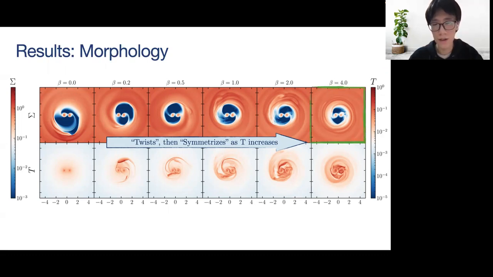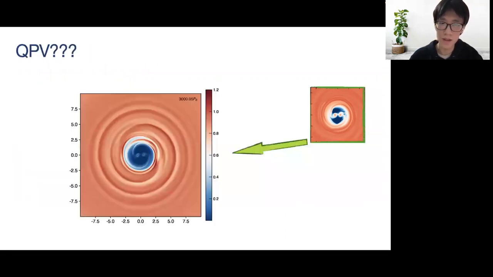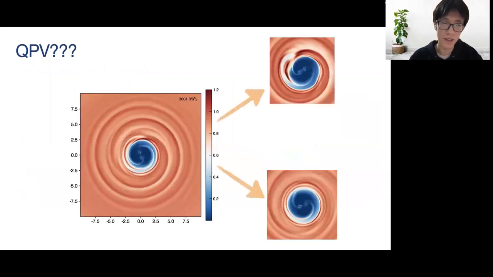There is a very interesting feature we found in this kind of simulation: at 1/beta equals 4, our previous conclusion is no longer valid. As I said before, in our first study, as 1/beta gradually goes from 0 to 4, the accretion variability is suppressed. But when we resolve the inner cavity with a Cartesian coordinate, things actually change.